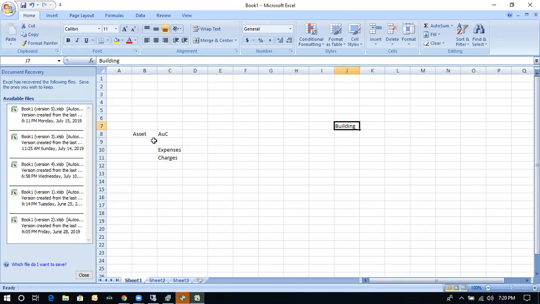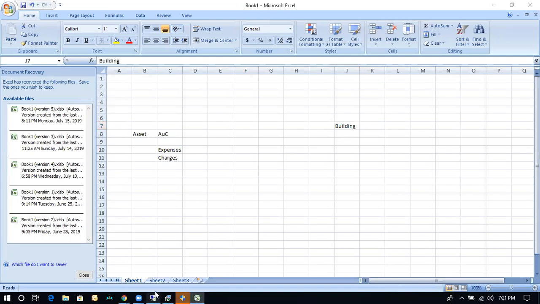All these expenses will move to the building, and the AUC asset will have zero balance. That is called capitalization, that is called settlement. And once all these amounts are in the building, we will start providing the depreciation. That's the whole scenario in this case.